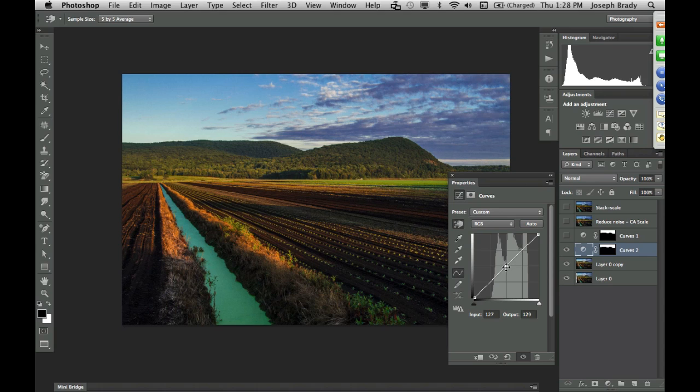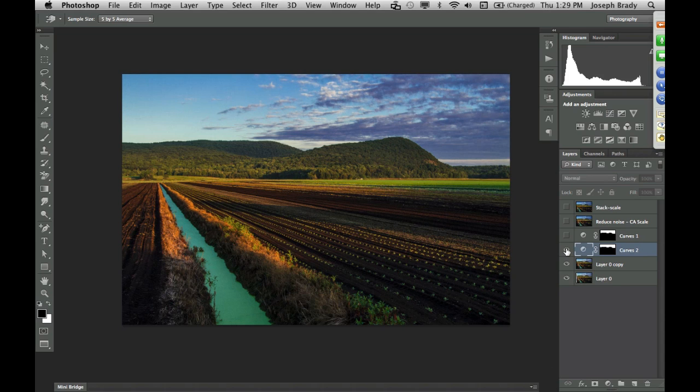Even if you're not used to curves, sometimes just getting a point in the middle and dragging up and down a little bit is a nice safe way to adjust something like a sky. So if I just want to add a little bit more drama, a little more depth to those clouds, just bringing that down a couple of points will do a nice job of adding drama to that. So you can see just that one little click, and we've got an image that's in pretty good shape. Now, another thing I can do with the crop tool is notice that the rule of thirds is now a default when I click on here.